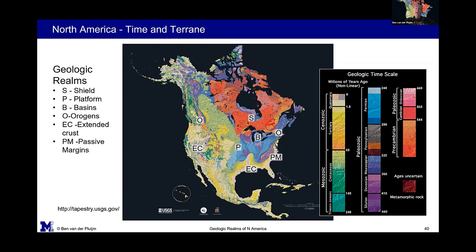Other continents either don't show much in the younger history, like Africa. They have much of the old history. Only Australia is a bit like that, but Australia doesn't have the beauty that North America has, with a Cordillera on one side and Appalachians on the other side. So the North American continent has been the deep playing ground to really understand tectonics. And it's not surprising, therefore, that plate tectonics, as it is understood everywhere today, really found its roots and its acceptance in North America when things made sense to look forward to.